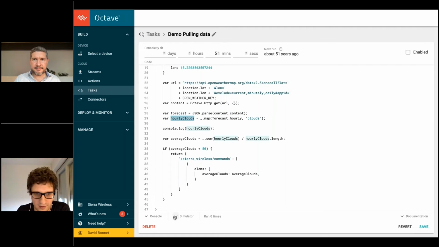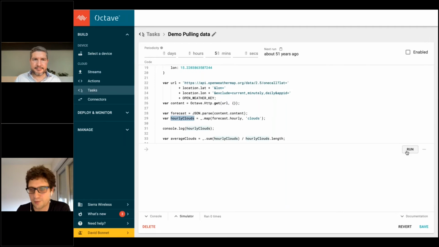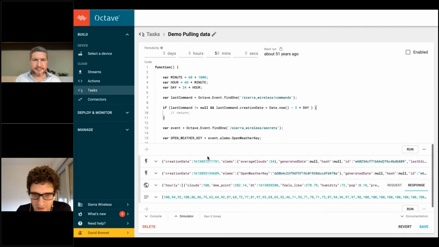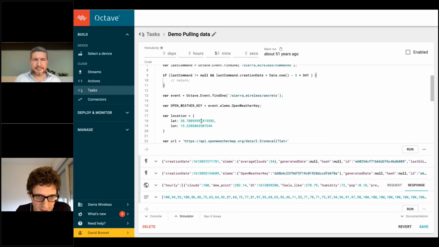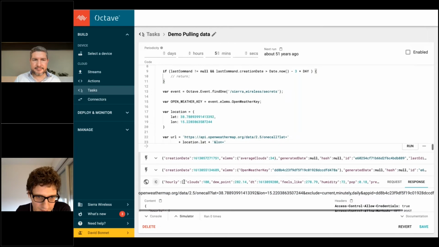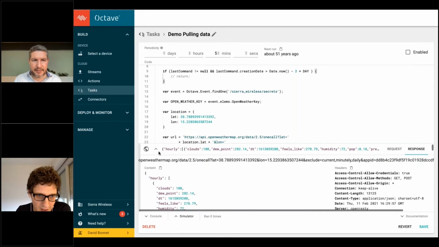So actually, you know what? Let me run it in the simulator. Since we don't have to provide an event as an input, it's very easy. You just have to do one click. Since I ran it last time, it will stop here. So I will remove the return here so that we can see the function execute fully. So we'll bypass that predicate here. So here we can easily see the result of that. Well, actually here you can see the open weather key.